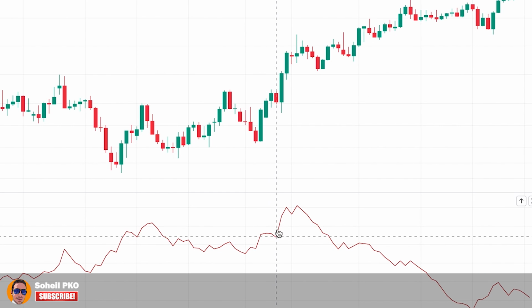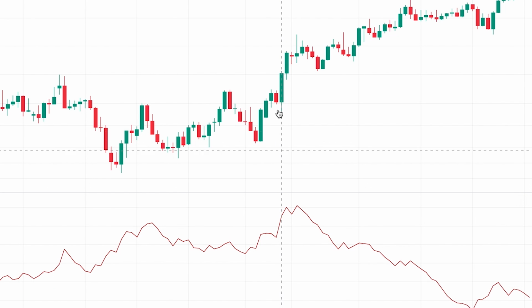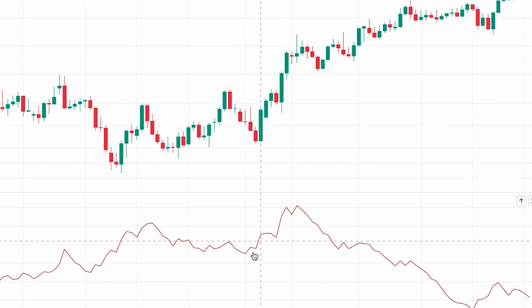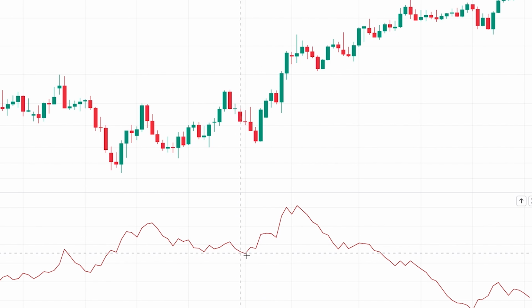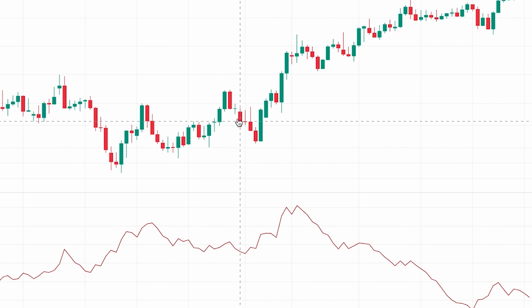Alright, when ATR is rising or we have a high ATR value, it means that the range of the candlesticks, the distance between lows and highs, is getting larger, as you can see here. So when we have a rise in ATR, or relatively we are getting higher values for ATR, like what happened here or what happened here, it means that the ranges of the candles are large. And when ATR is declining, or we have a low value of ATR like here, or for example here or here, it shows that we have a series of candlesticks with smaller ranges.